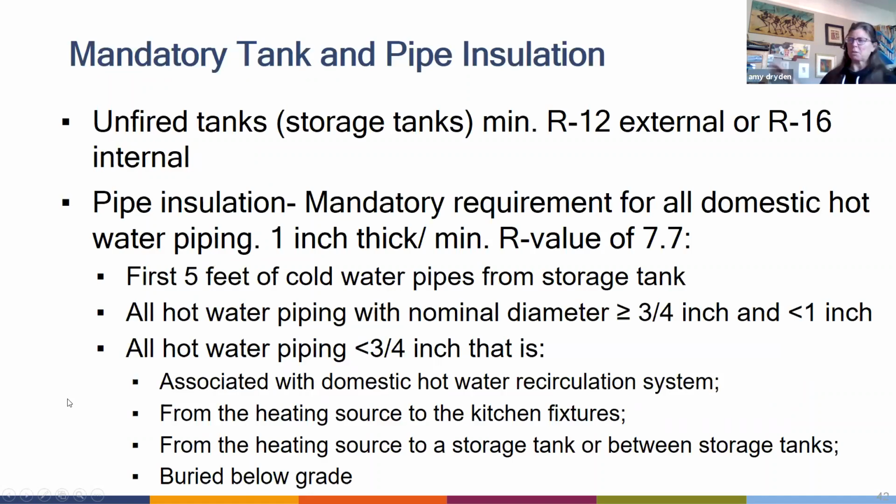So we've thought about efficiency of water heaters. We'll talk about how tier 1 is applied and how tier 3 is applied in our code. But quickly, let's look at mandatory insulation. Again, this isn't new, though insulation actually has changed to align with the plumbing code. That may make you all happy, that we don't have this variation between the two. Pipe insulation is a mandatory requirement for all our domestic hot water, and you have tank insulation. I just pulled out the exact code here. We can keep going.